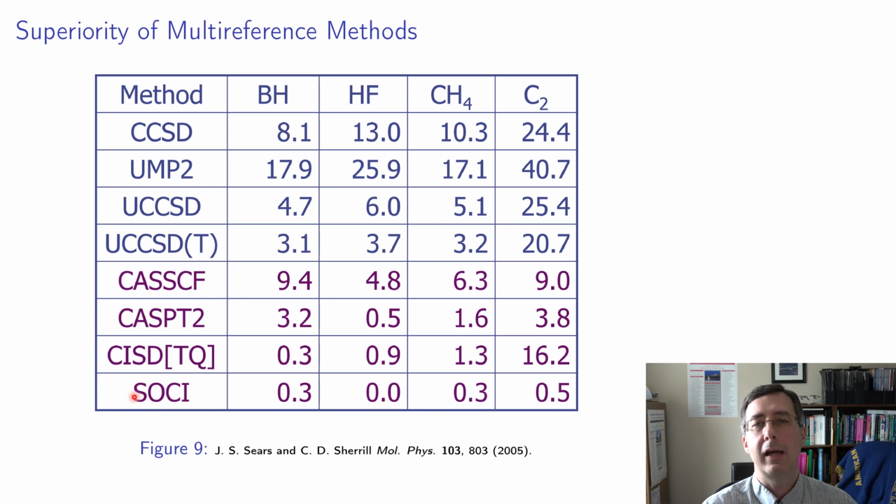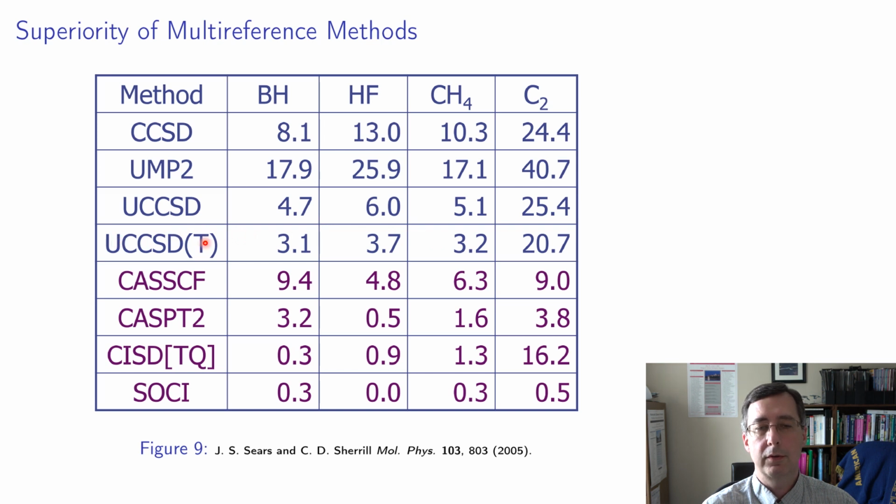And second order CI is another flavor of multi-reference CI, where you do essentially a full CI in the active space and then all single and double excitations out of the active space. This would be a very, very complete multi-reference CI. And you can see the second order CI is by far the most accurate approach looked at. This CISD[TQ] is almost as good except for C2 where it's not. CASPT2 looks pretty good. It's one of the better ones. It's not as good as multi-reference CI in general, but it's more affordable and it's reasonable. CASSCF by itself is not great because it needs some correction for dynamical correlation.